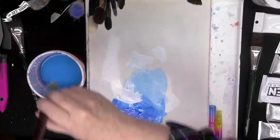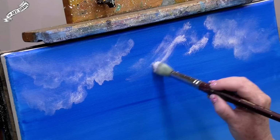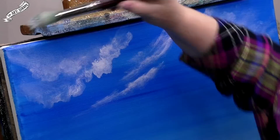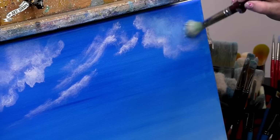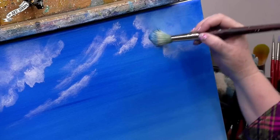If you have too little moisture, you can go get some on your brush, and then you just see where you're at when you come here. Make some brighter white edges. Look at those weird little cloud shapes. I'm trying to make sure that there's some shading or valuation in the clouds. The other way I can do that is to come in and mix in some blue. And forcibly bring it there. So you can put stuff back if you feel like you lost it and your cloud got too serious.